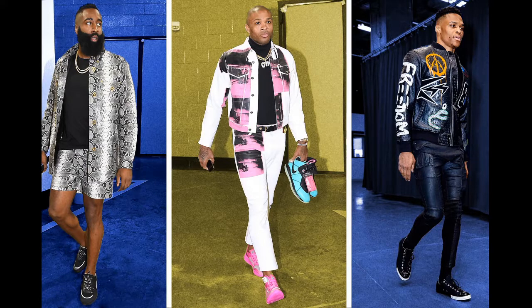Is Russell Westbrook going to represent the hardest here? Is he going to try extra hard now that he doesn't have the limelight to himself? I don't know. Do you think Houston's going to inspire him? It's going to be hard because I know they're both going to be coming out in full force. Those guys know how to dress.